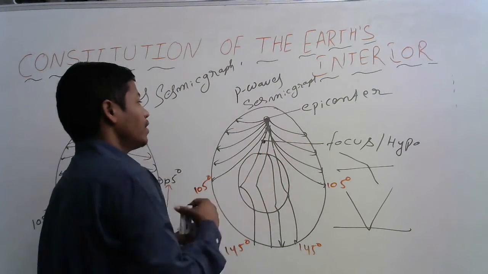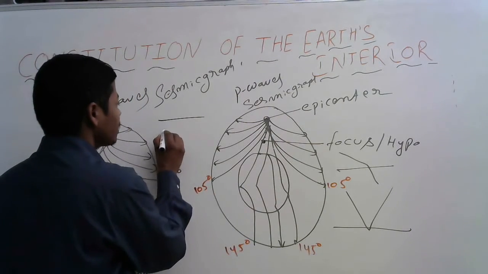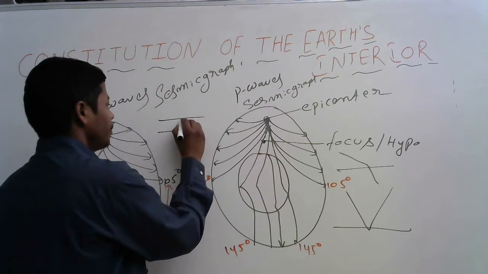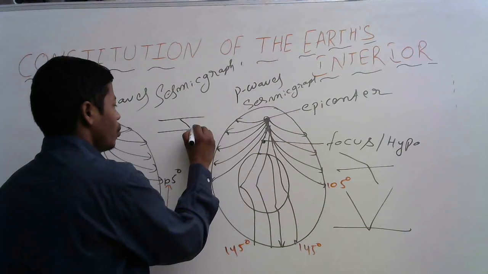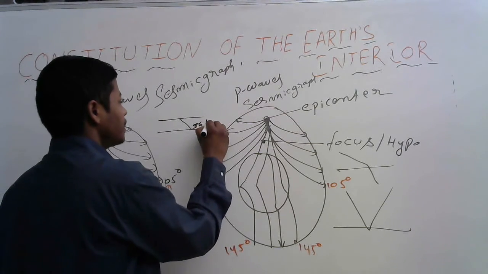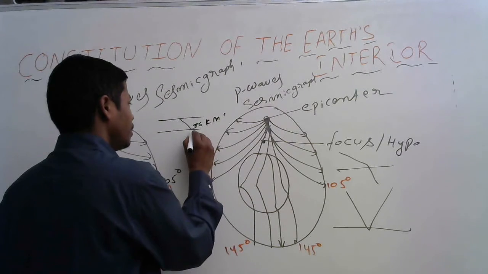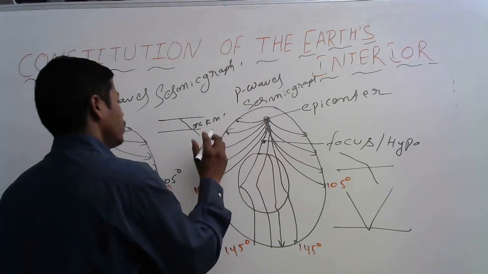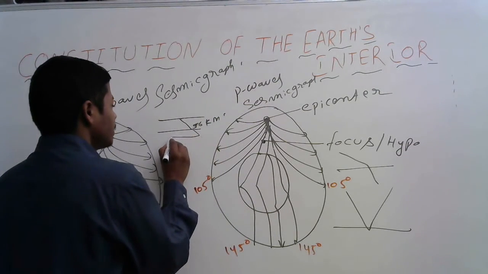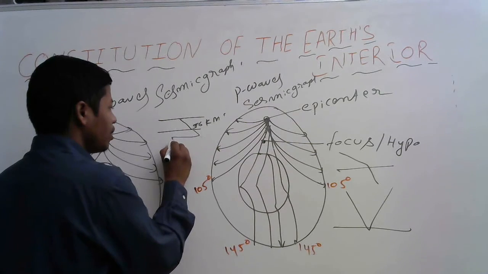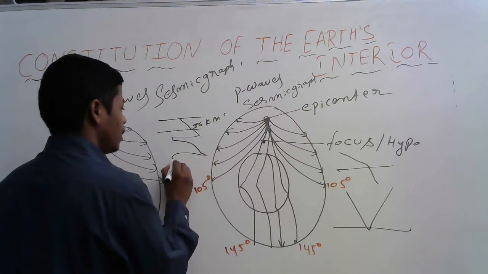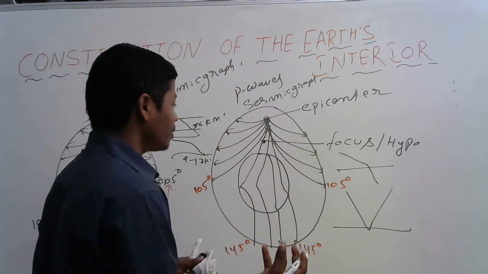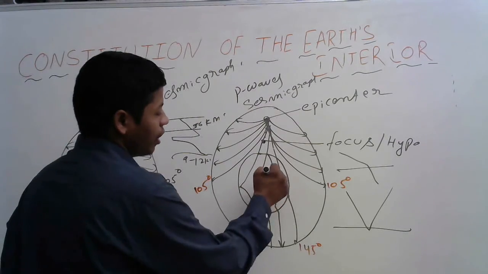Suppose you take the earth crust; the velocity there is 5 to 6 kilometers per second. If you enter the mantle, the velocity rises, and entering the outer core, velocity reduces. If you enter the core, velocity again increases, to about 9 to 12 kilometers per second. So why does the velocity increase? Because of the high density in the core.